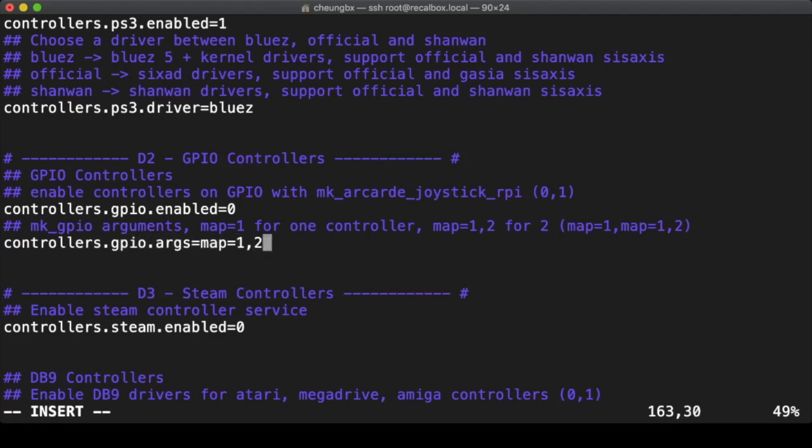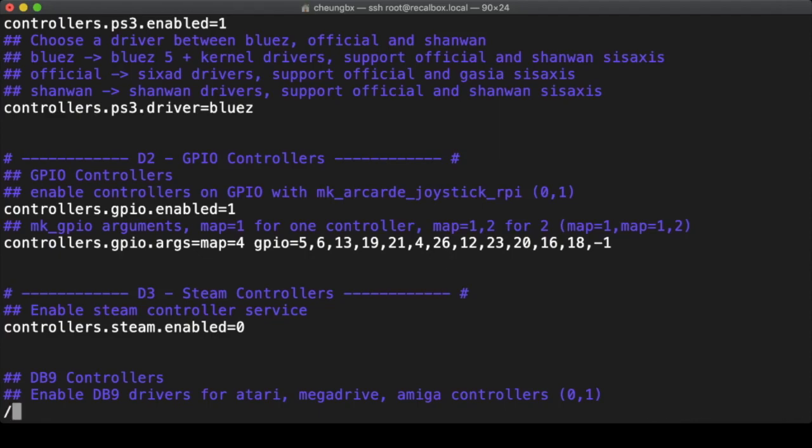So the thing we want to change is the custom pin mapping of the Waveshare game heads. And we'll copy this command from my notes. So once you finish your edit, press escape, turn it into read-only mode, and then you can continue to edit this enabled. You have to turn it to 1. So enabled 1, and then the argument is map equals 4 with your custom pin setting for your Waveshare game head.